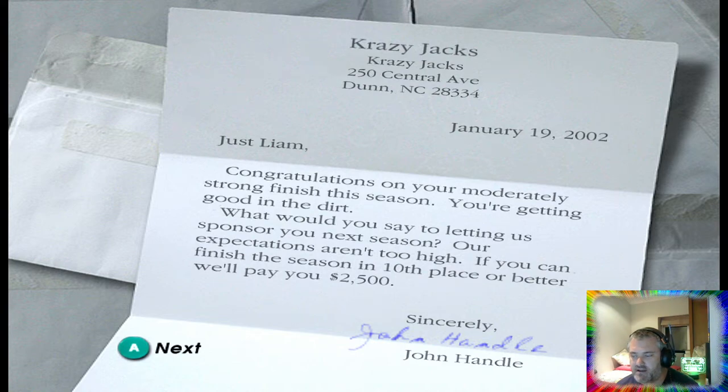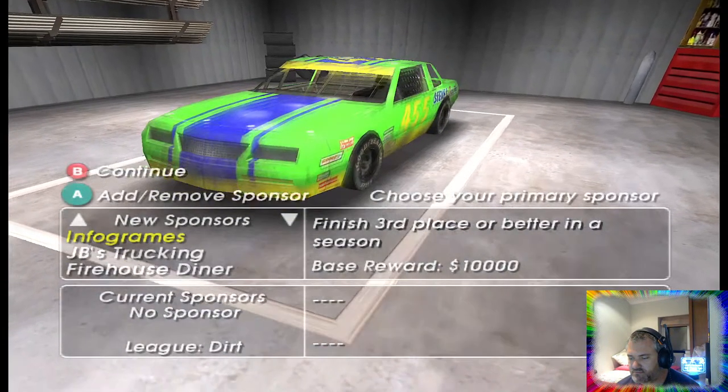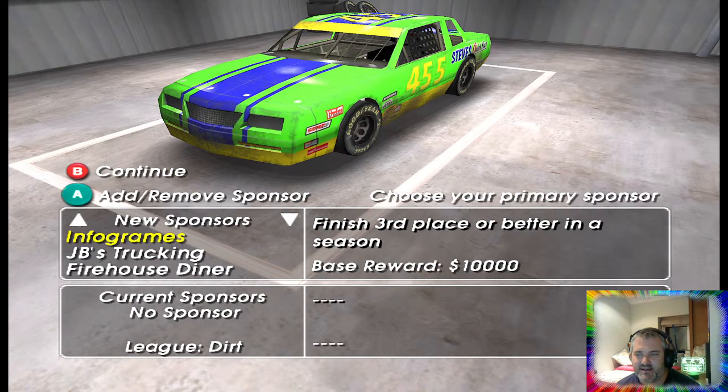Someone just offered me 10 grand. Okay, so the money's going down then. The money's going down. Hip hip hooray.